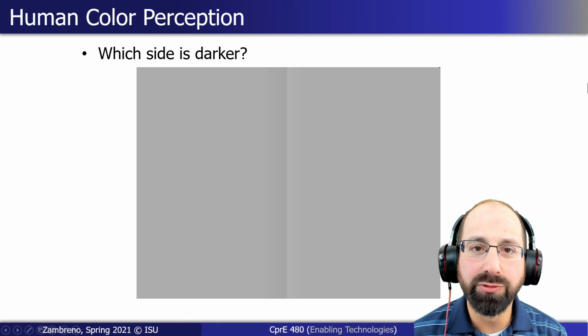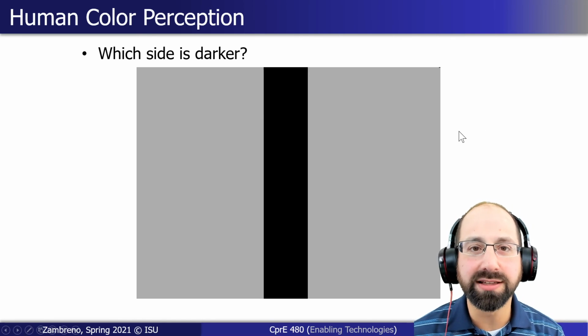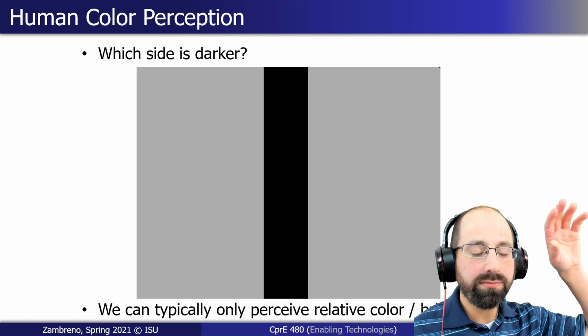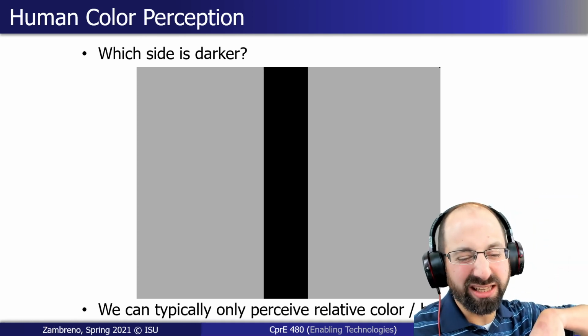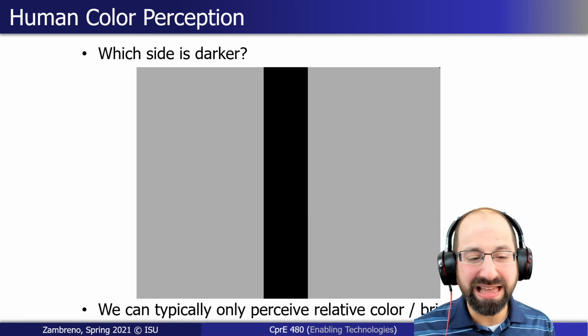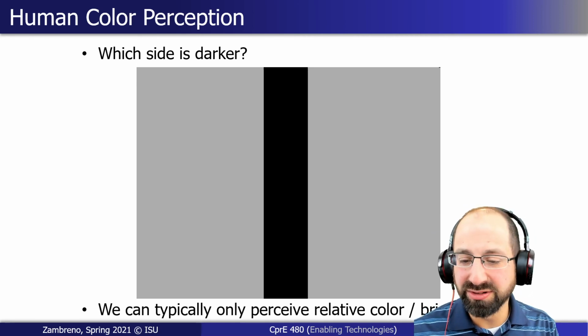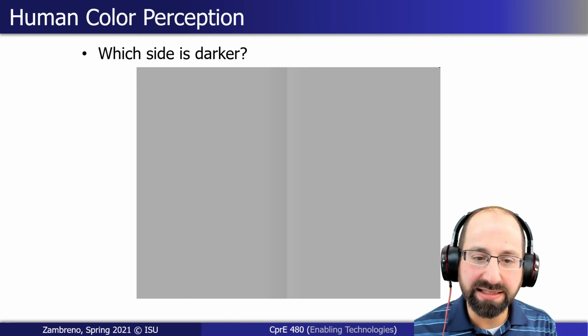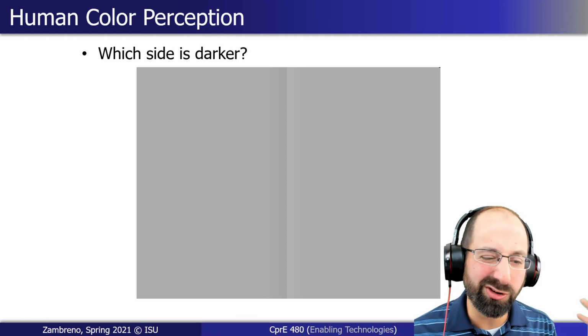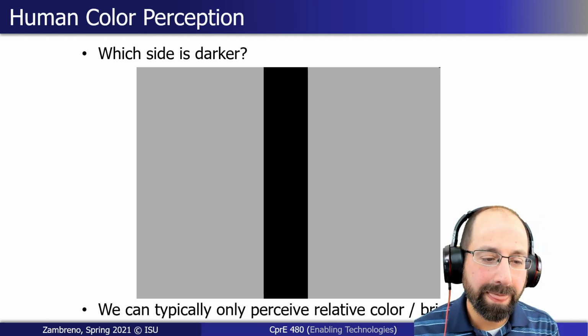Yes, our brains are really tuned to see relative color changes, right? So if we provide a little blocker that's not showing a little bit of the gradient that's actually there on both sides, we can see that without that little gradient to trick our minds into thinking otherwise, those two sides are exactly the same. And that's not a trick I'm playing on you. That's a trick your brain is playing on you, I guess you could say. So that's something to keep in mind.